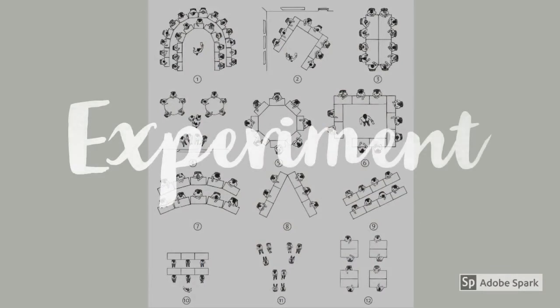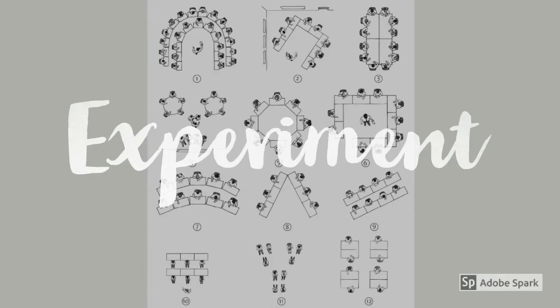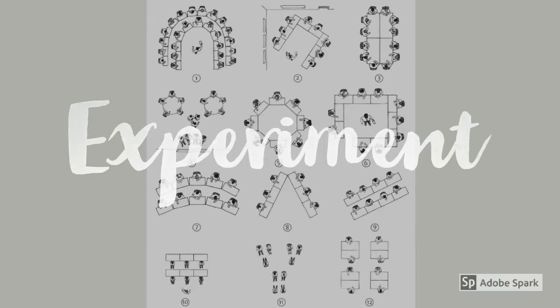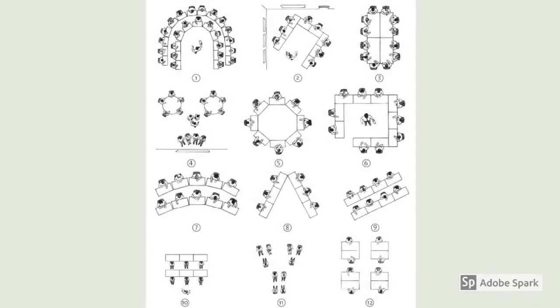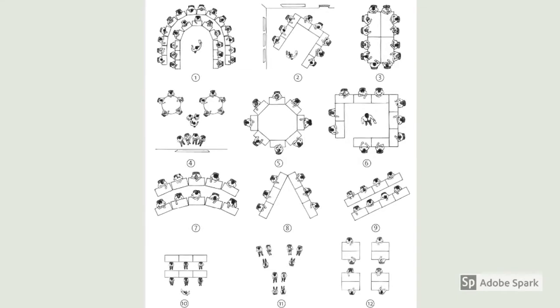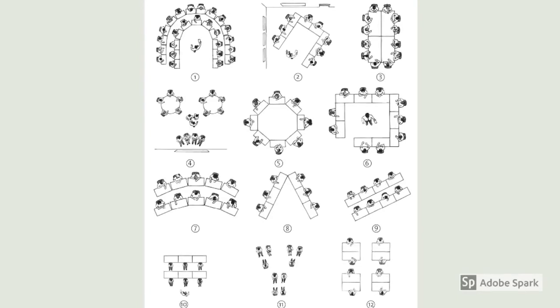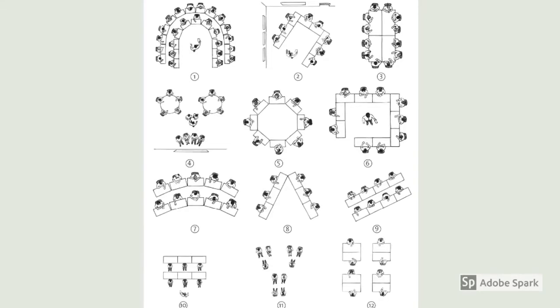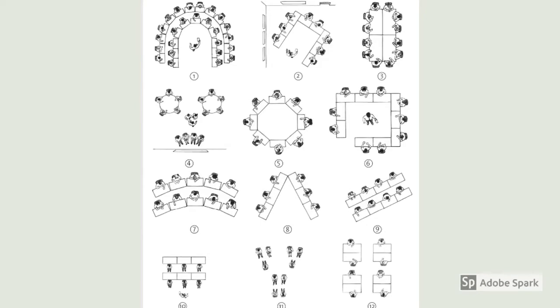The aim of trying different classroom layouts is to experiment with different arrangements of seats, tables, desks, and students to figure out which type of setup works best with which type of activity. When I'm planning my activities, I often try to think about what type of classroom layout I want to use. One of the easiest ways to think about it is to visualize it. One of the easiest ways to visualize it is with a poster. So at my desk, I have this poster printed out and taped on the wall next to my computer. It helps me to figure out what I want my classroom to look like while I'm doing different activities.